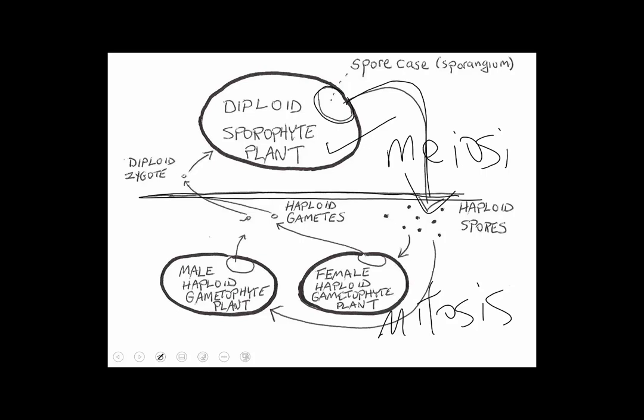Within the sporangium, meiosis takes place to produce haploid spores, which develop by mitosis into new gametophytes, a different stage in the life cycle. They're multicellular, they're haploid, and they produce gametes, by mitosis, actually. I'm having fun writing with my finger. I do better with my finger than I do with a pen. Those gametes fuse together to form a zygote. Ta-da! Plant alternation of generations, a diploid sporophyte and a haploid gametophyte.